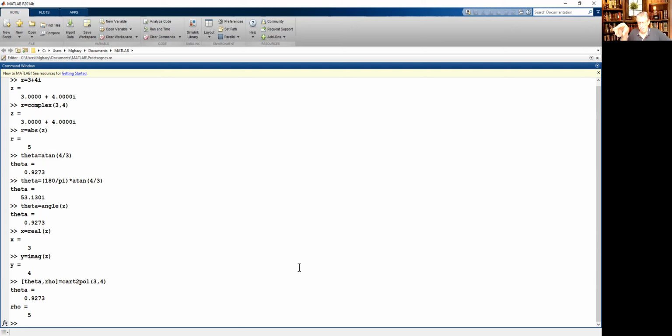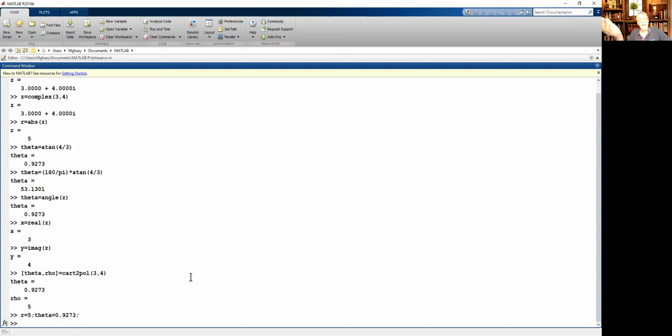Now that's the last thing I'm going to do. What if you want to change from polar to Cartesian? It means the magnitude is given and the angle is given. Let me just give another example. Let's say R is the magnitude. I'm going to use the same values we got here. Let's say the magnitude is equal to 5, and let's make a semicolon. And the angle, call it theta. It should be in radians. I'm going to write the same 0.9273. So now I enter this data. I have the magnitude and I have the angle. So I want to get the equivalent Cartesian.